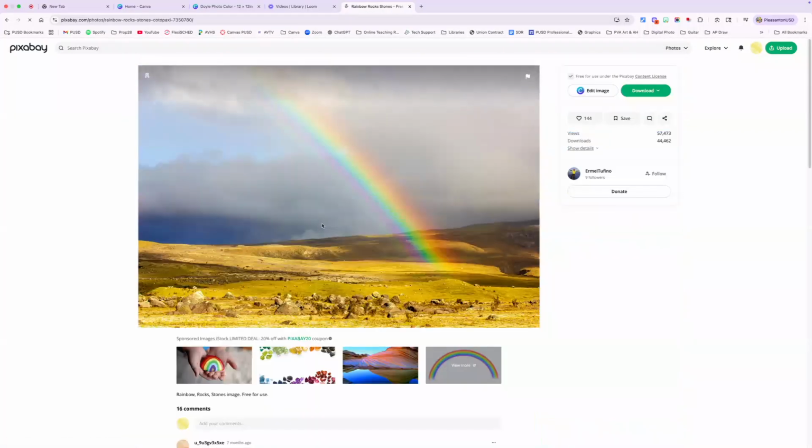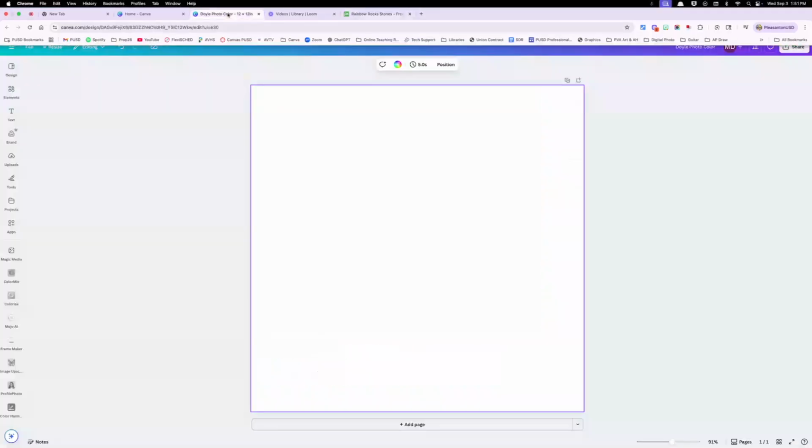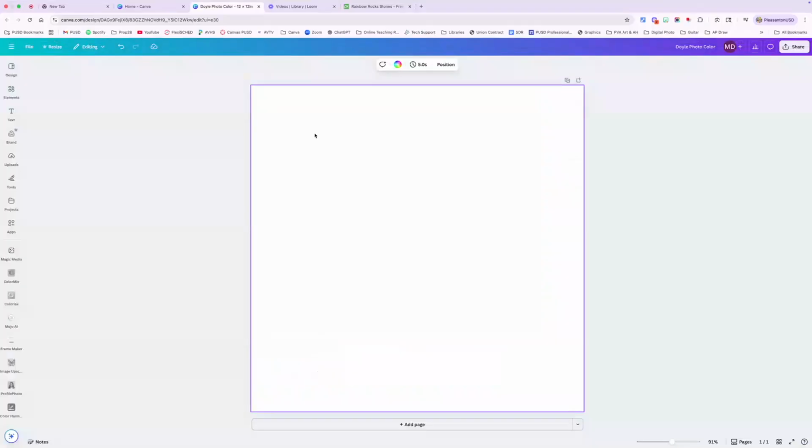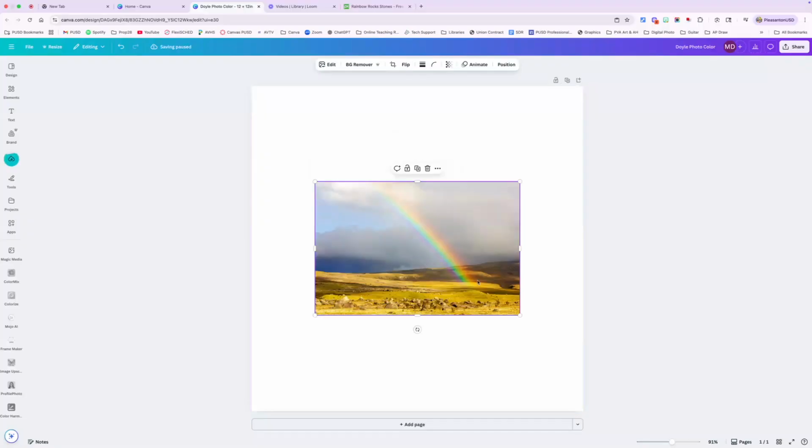So this is the image, and I'm just going to copy and paste it. So download free image. So I'm going to right click, copy image, and I'm going to go over to my Canva image. And now I'm going to right click and paste it. So here's my photograph.